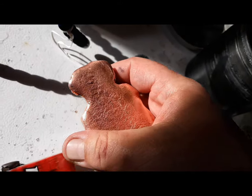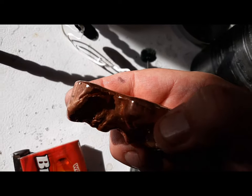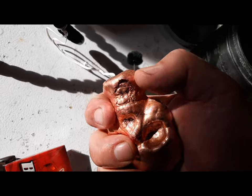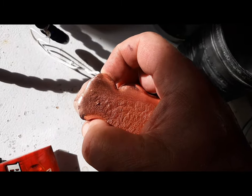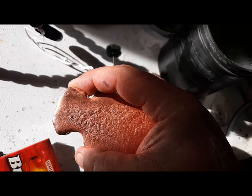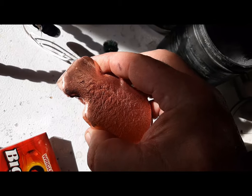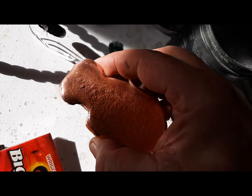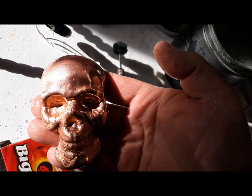Anyway, we've got that split right there, and we're hoping to put some tin down in there, and we'll put something on this side. It won't be a copper bead this time, no sir, no copper shot, but maybe something made out of tin, some kind of small piece. We'll be back at you.